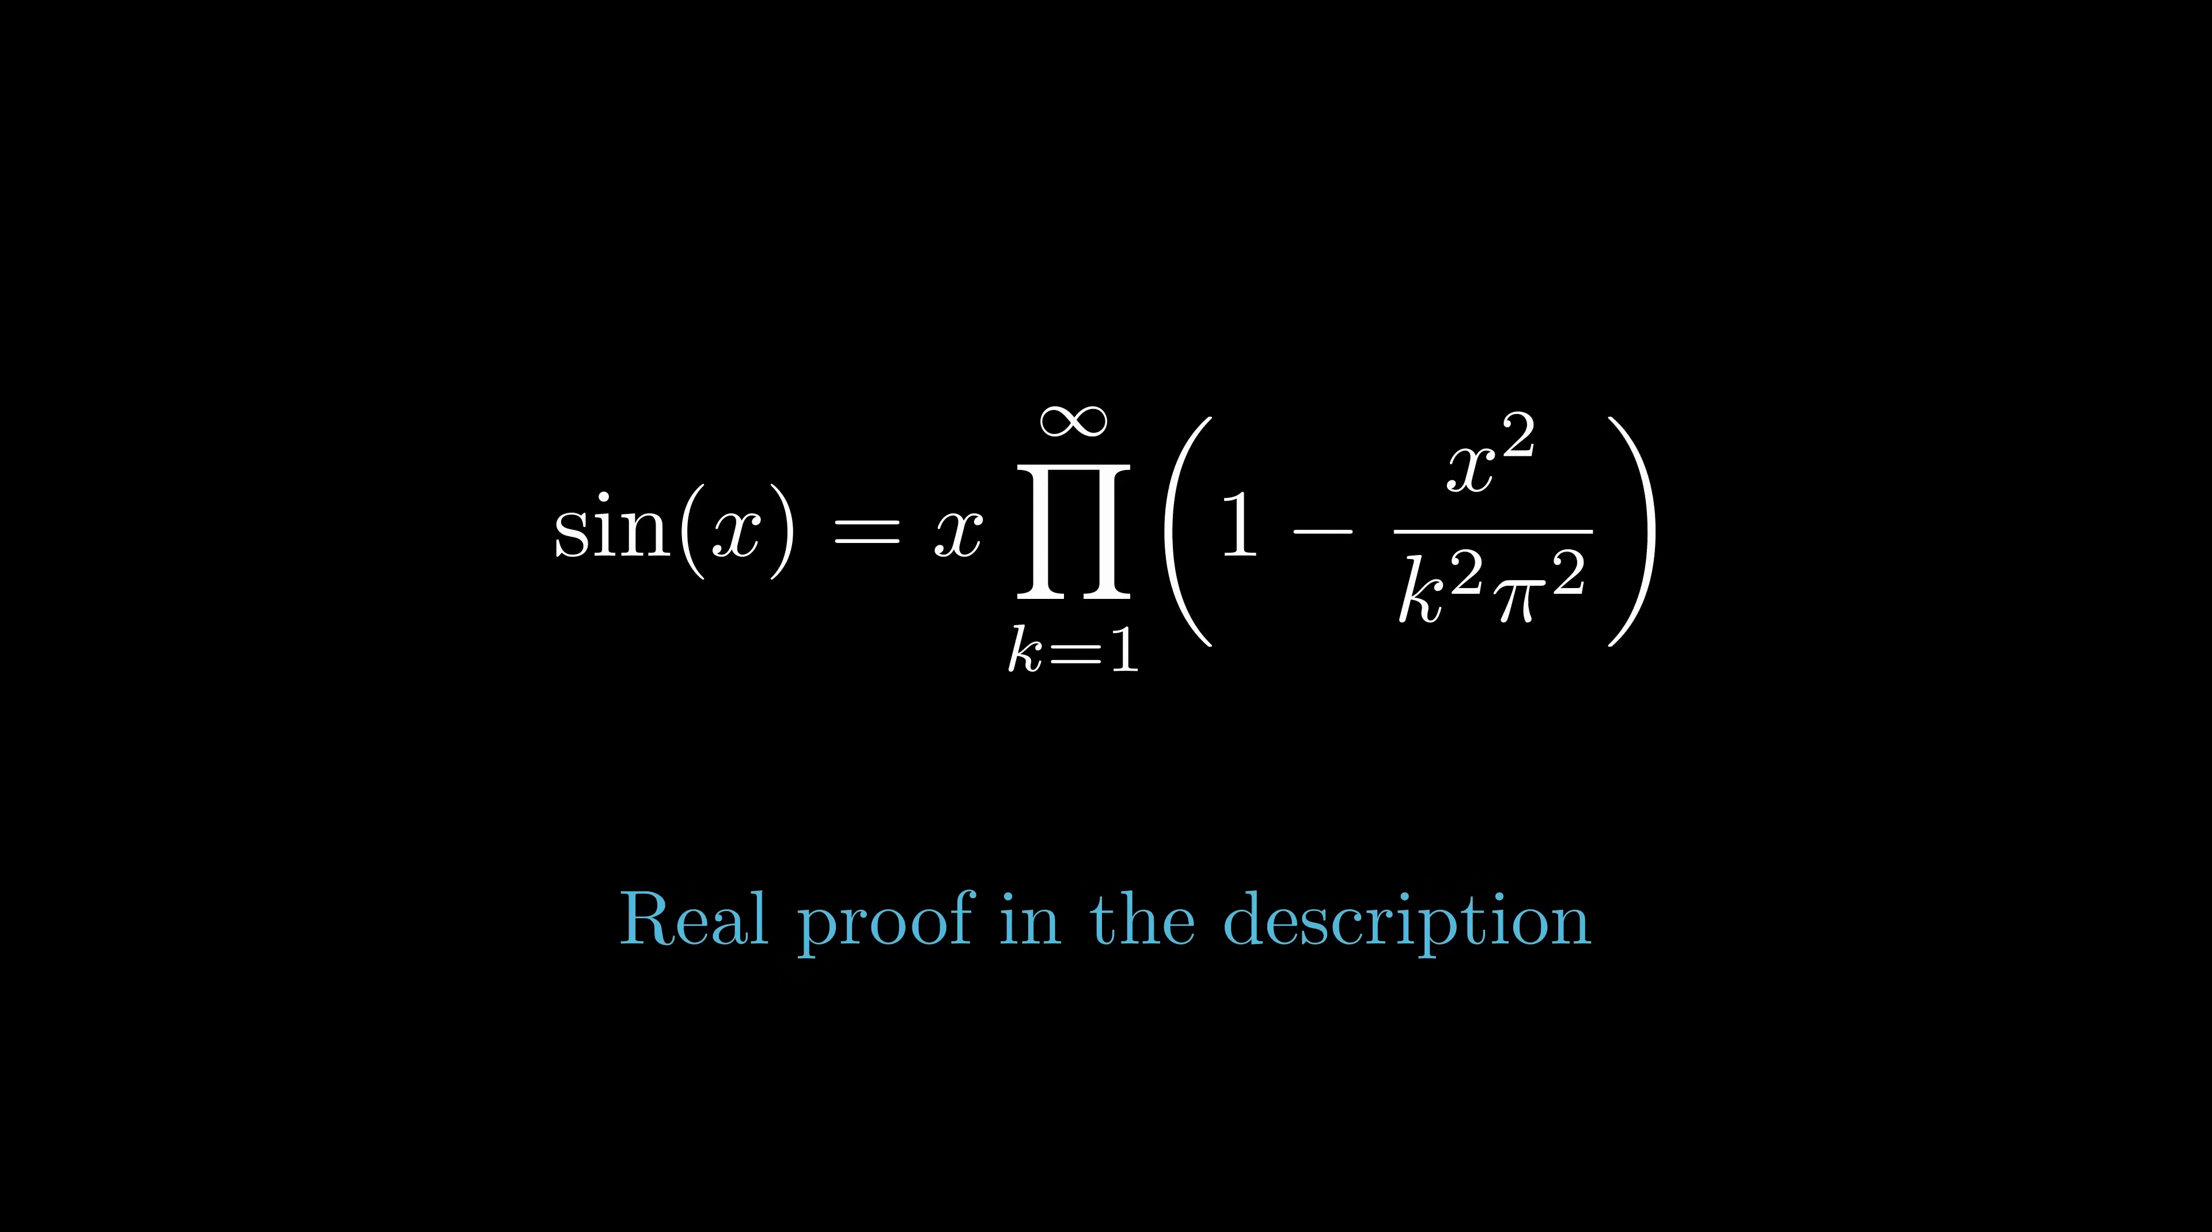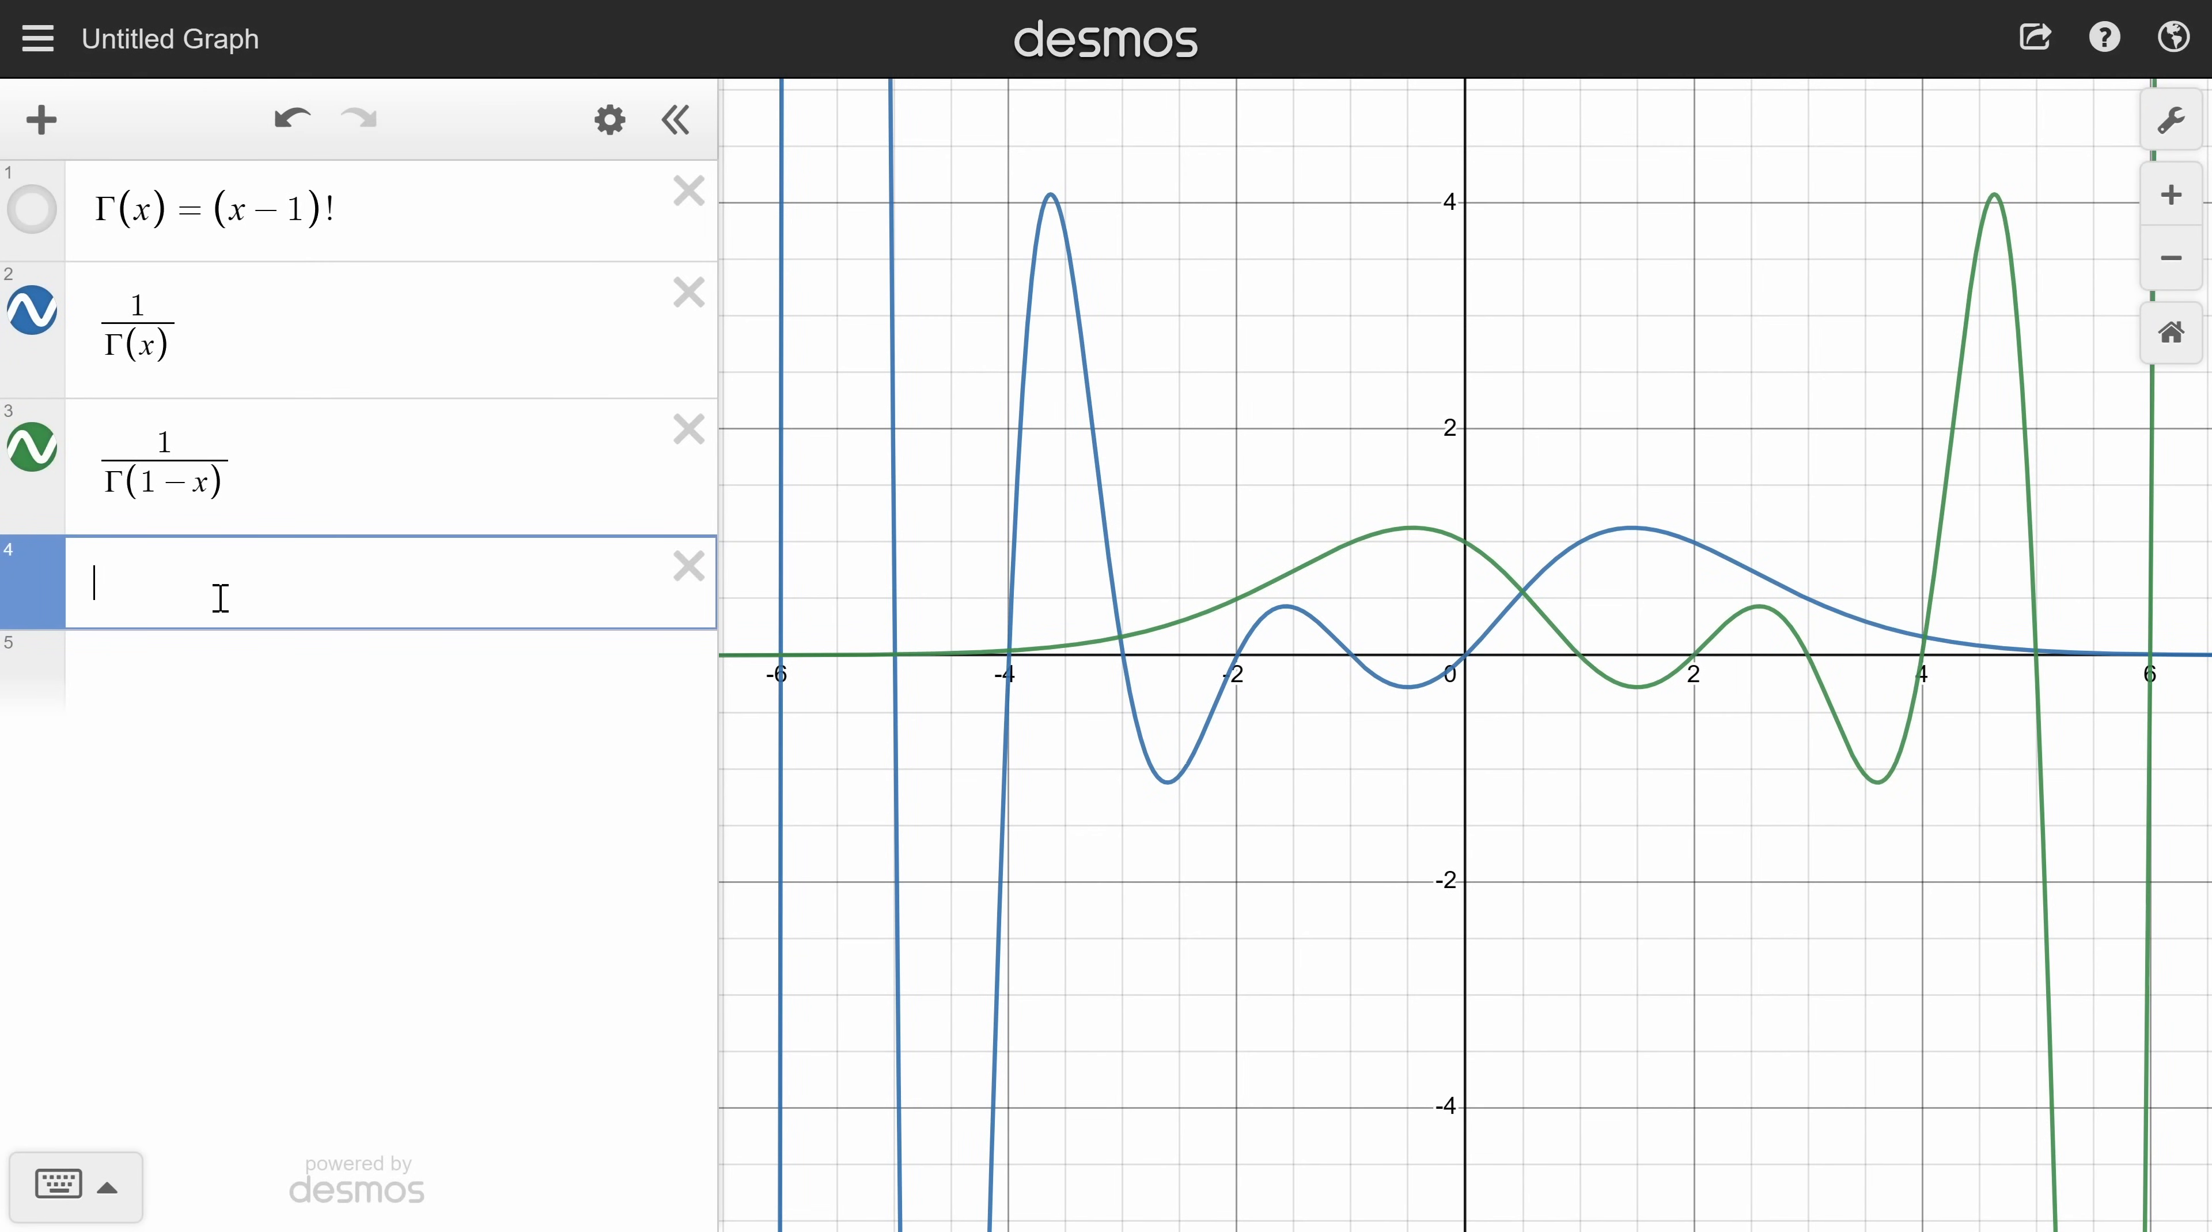So, how does this formula help explain why the gamma function is related to sine? Well, remember that our gamma formula had evenly spaced zeros across the whole number line. That's pretty similar to what we did to derive the sine product formula, but to really see that they're the same, we just need to crank out some manipulations. As a first step, we'll multiply the top and the bottom by x.